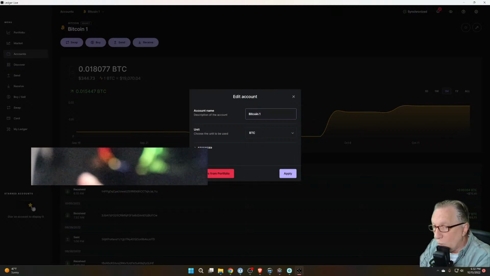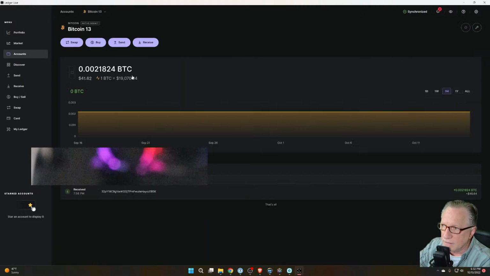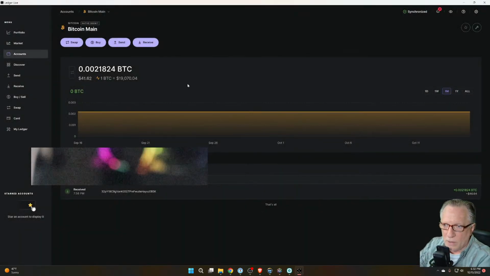You'll have to remember your wallets are there, but whatever you name them will not be there, right? In fact, there was one wallet that I called Bitcoin main that was zero balance, and I didn't put it in here. But that's fine. Let's take this fairly new one with only one transaction, and we'll just call this one main. This will be my new main, right? I like clean wallets. So we'll just call this Bitcoin main. So there you go. Boom. Got my Bitcoin wallet back.